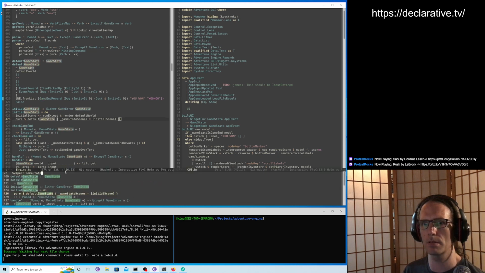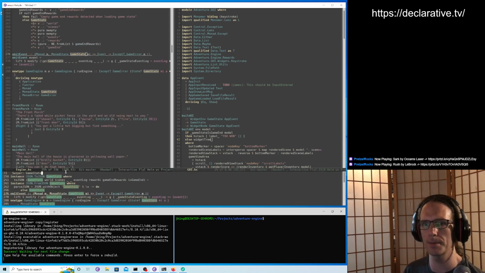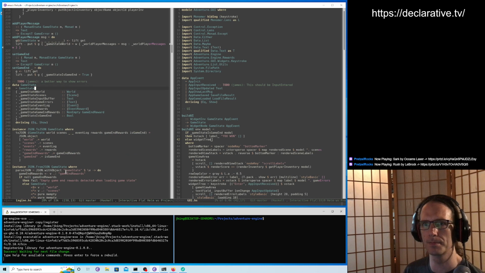Game state. Let's look at you, friend. You have the non-empty list of game end rewards. The check just flips the Boolean to the game state end, and we don't know which of the set of game end rewards has been matched at this point when we're building the UI.